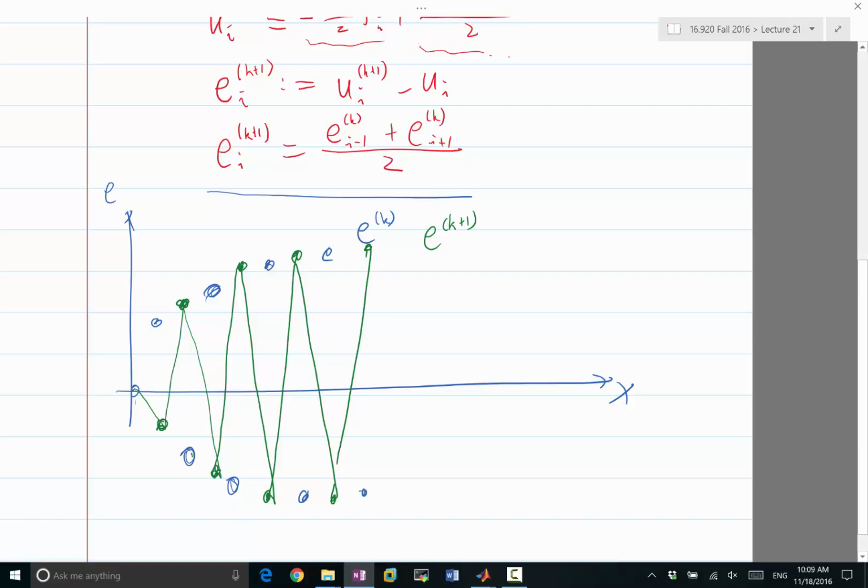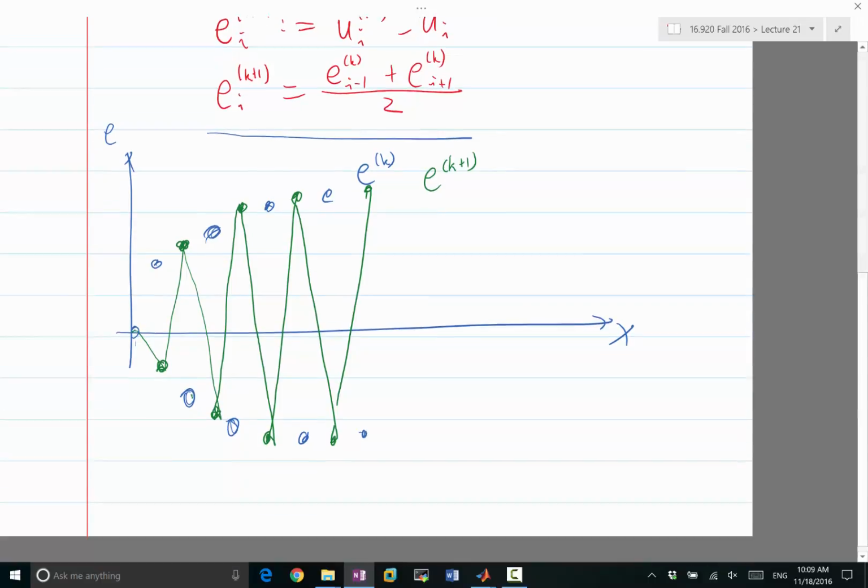So this is actually not better. The convergence rate is actually not better than if I just have one smooth solution. The most non-smooth solution possible that you can find has a very similar convergence rate to the most smooth solution, except that for every iteration the solution error flips its sign. Alright.